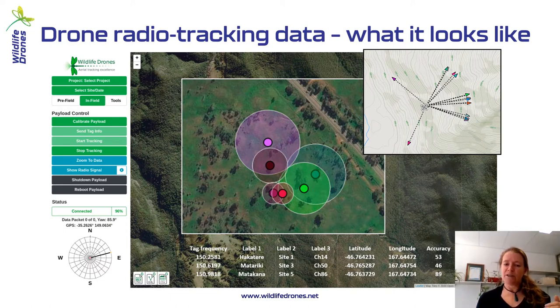You get those coordinates, and at the bottom of the screen — though it doesn't typically pop up — I wanted to show you what the actual data looks like. Behind the map, a CSV file is being created containing all your animals, their unique tag frequencies, and the calculated coordinates. You can use that immediately in any other software — analysis software, mapping software, whatever you like. It's a really accessible, flexible tool that takes radio tracking to a whole new level.